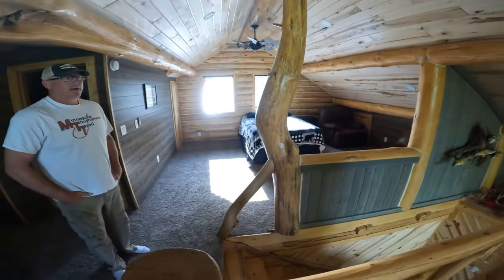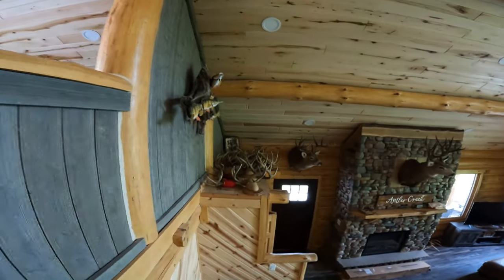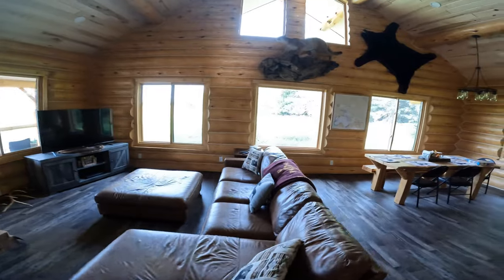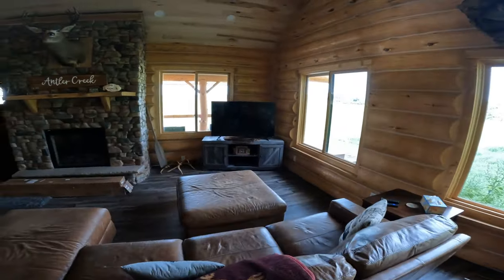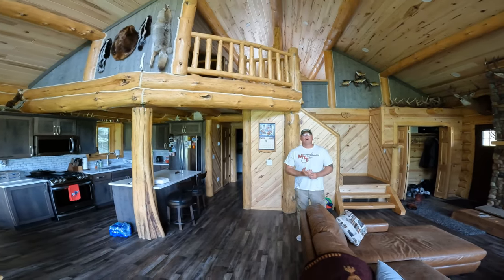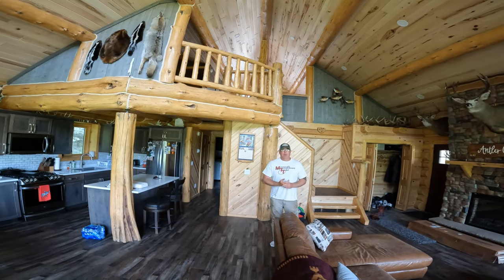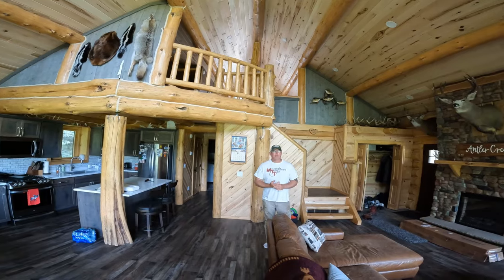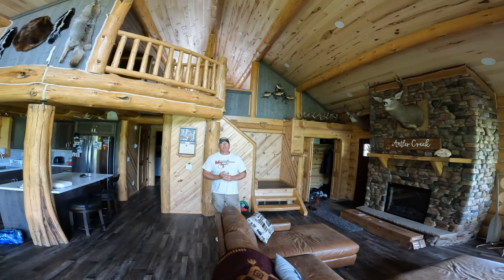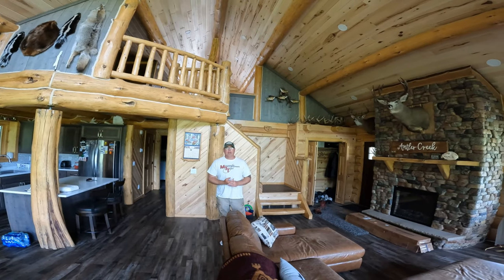I like that log — a little character right there. If you built this again, would you do it yourself or hire it all done? It's definitely a trying process — there'll be sleepless nights and a lot of stress — but it was worth it in the end. Working with my dad, my brother helped too, and Dale did a lot of the work. A couple things, like the rock fireplace, I had another guy do. Overall it's satisfying when it's done, but it's a lot of stress building it yourself. It's about 95% done — a little interior decorating and trim work and it'll be fully complete.